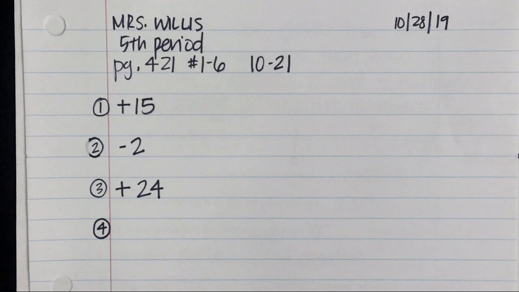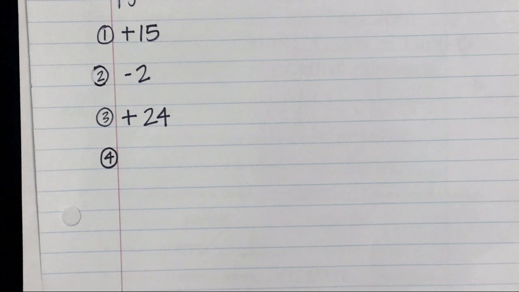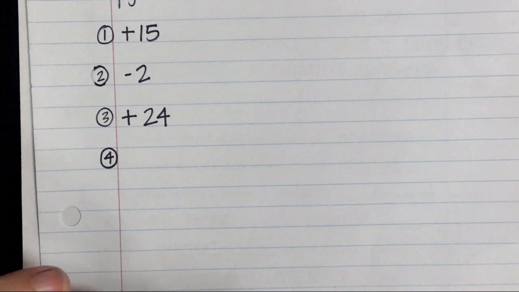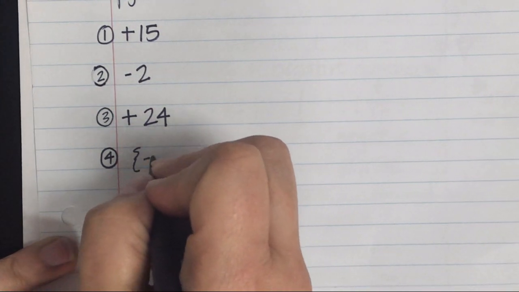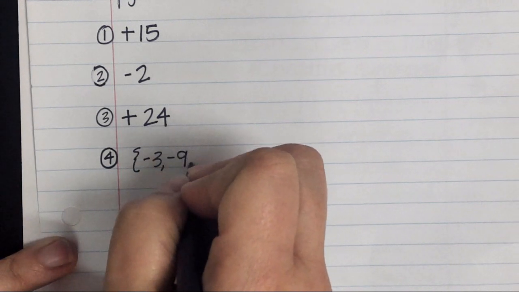I'm getting the same people. Read that one for me. Negative 3, graph each side. Oh, these are graphing. I'm so sorry. I don't know why. Never mind. I thought we had one more integer. Okay, so again, tell me what numbers we're graphing. Negative 3 and negative 9 and 7.